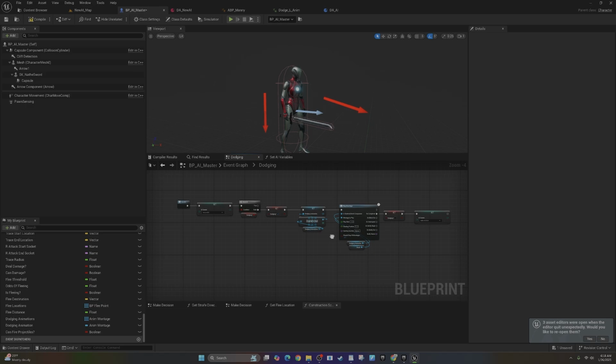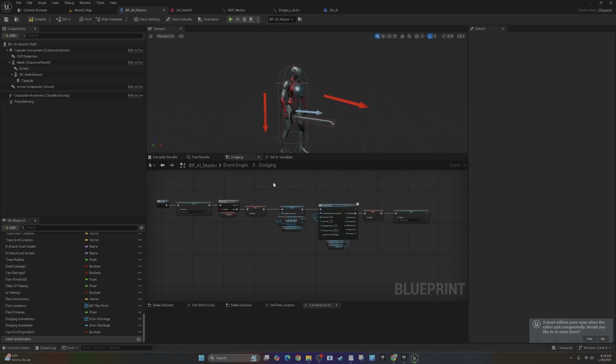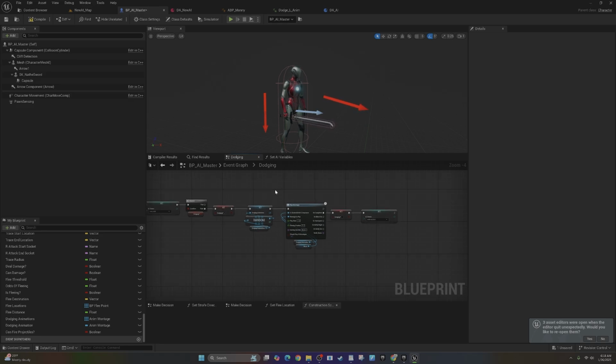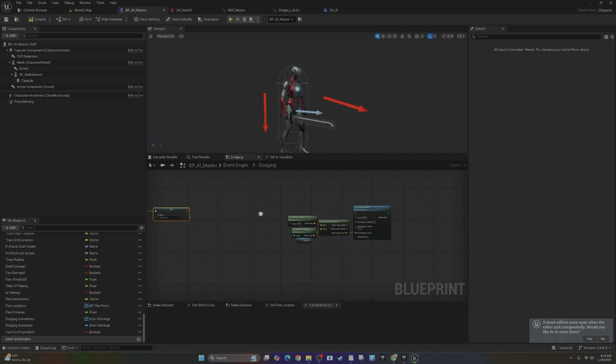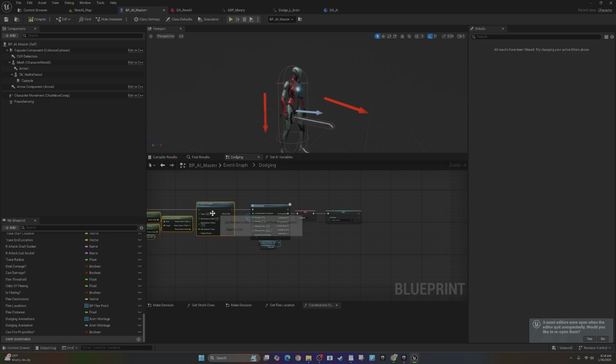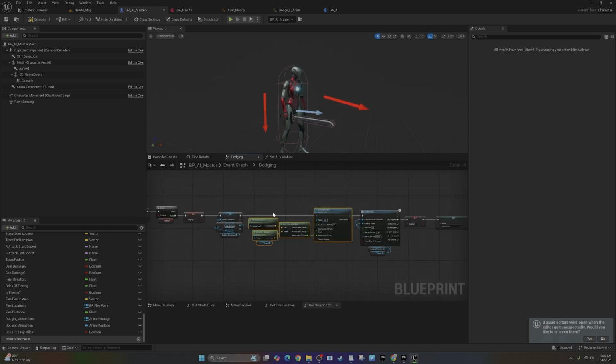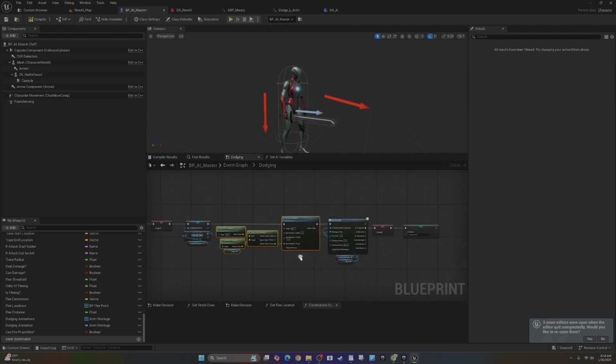So earlier when we were testing, I realized that when I shot the character from far away, they dodged, but they didn't turn towards our character first before they dodged, so they just dodged in a weird direction. So let's fix that real quick. If we scooch this montage over, we actually already had this logic created where we had our AI face our character. So we'll just pop that back in here before they play their animation, and that should fix that.